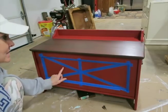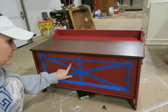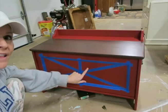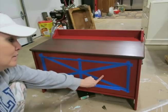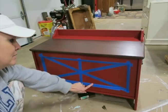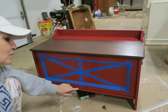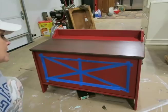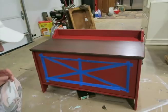And what I mean by that is, no paint, gel stain wiped off, put on but not wiped off, and then wiped off. You know, just do it over the whole area, but only wipe off certain sections. So I think that's what I'm gonna do.